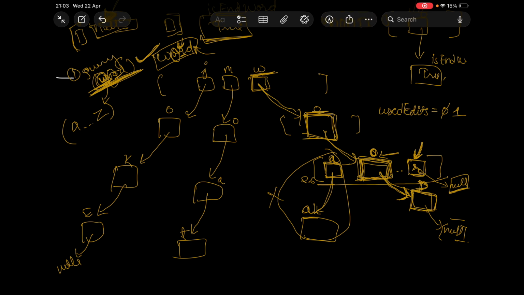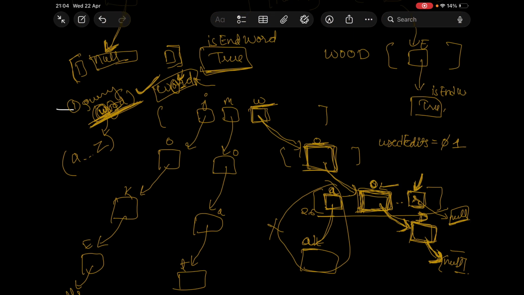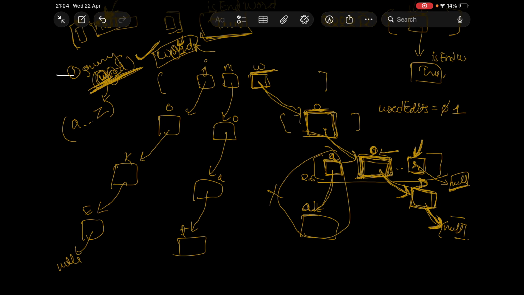D has next, and D is the end character. So for the end character, we need to check if it is word end or not. Since this was the end character, is word end was true, right? So here we can say that okay, this exists in our trie. So with one edit we were able to do this.